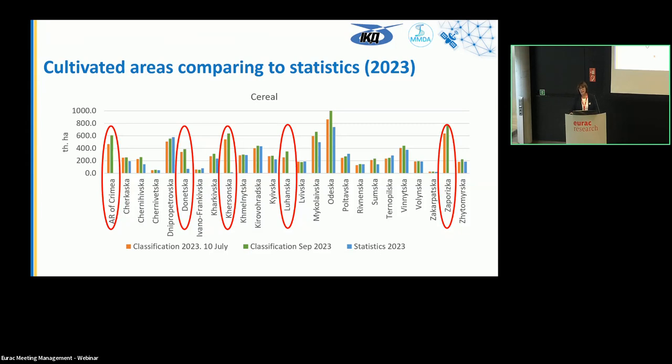And we use all this information not just to look at it and get frustrated, but to use it in our government, because right now the Ukrainian statistical office, for example, has only 60% of its respondents, and it cannot provide traditional methods of statistics in Ukraine. And here in red, we can see the oblasts where there is no statistical data, and satellite observation is the only information about the situation there, about the problems, for example.